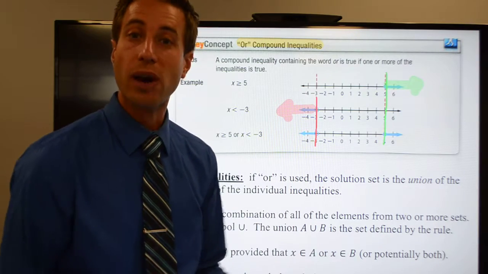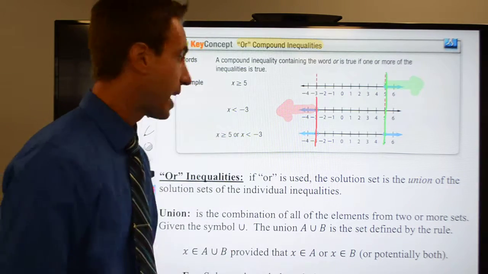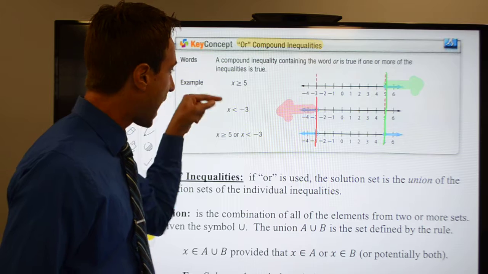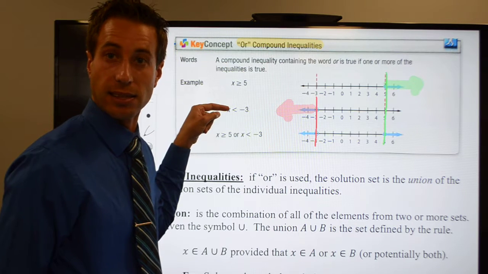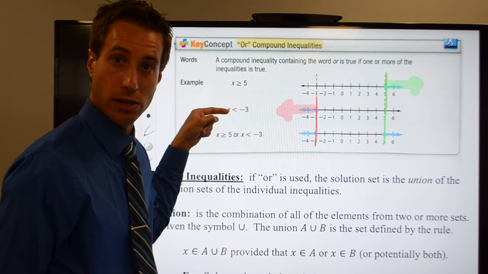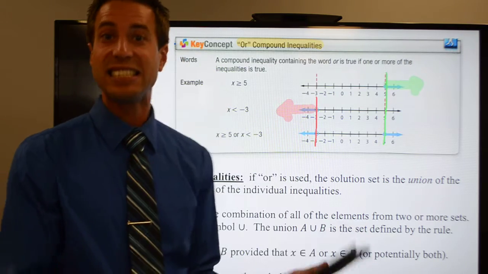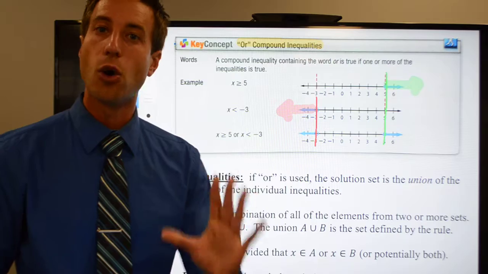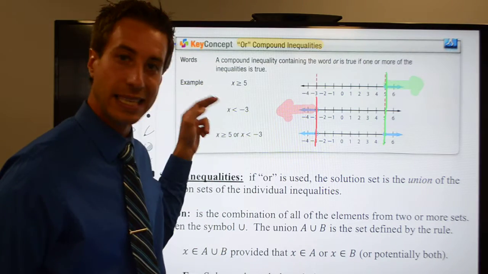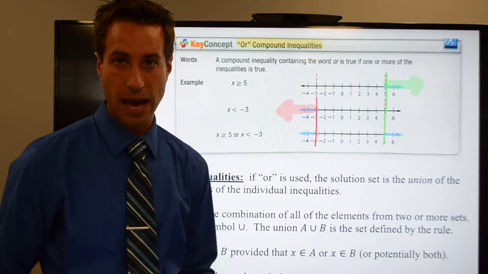It's okay. What if I picked a -10? Well, -10 is way down here and satisfies the inequality x is less than -3. This one works. But does a -10 satisfy the top one? No, it doesn't, but that's okay. It's an OR inequality. I only need to satisfy one of them at a time.